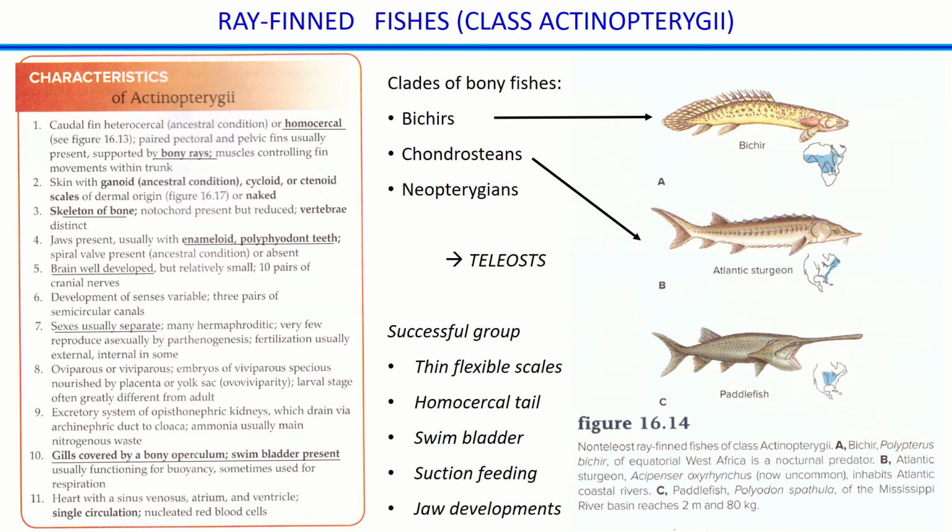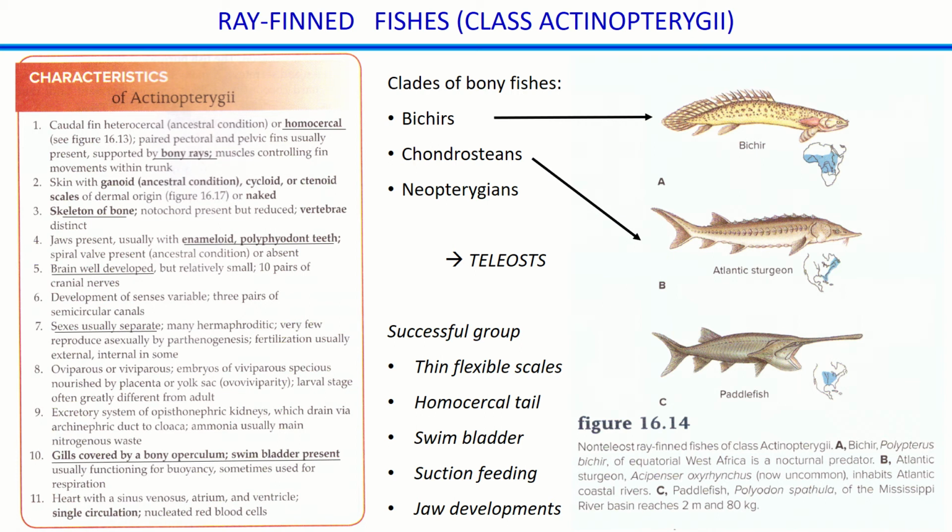The skeleton of bone. The notochord is present but reduced. Guys, what about the Sarcopterygii? What about the notochord in the coelacanth? Do you remember from the movie? The notochord is still well developed, a hollow tube. Very important. Vertebrae are distinct. The jaws are present with enameloid polyphyodont teeth.